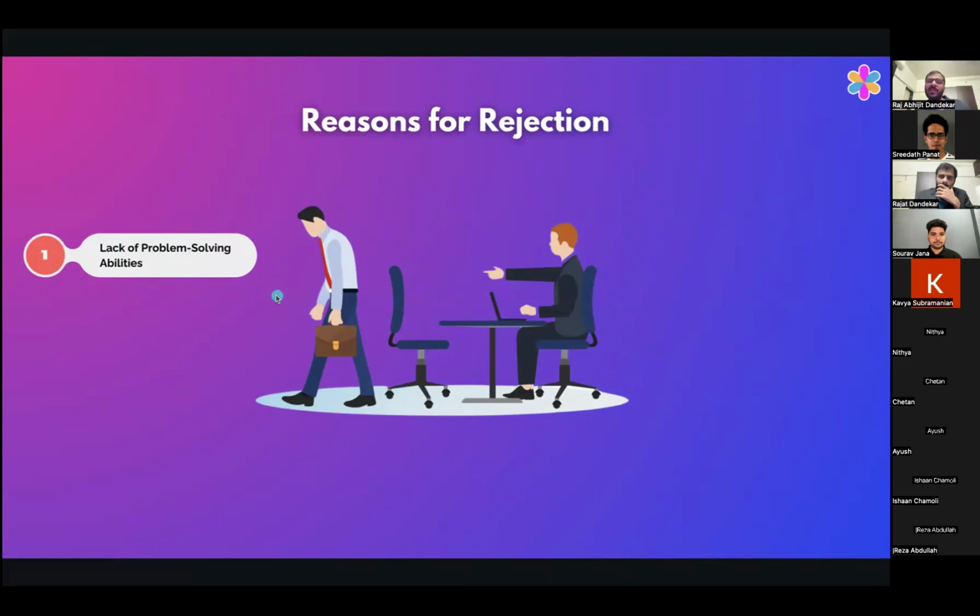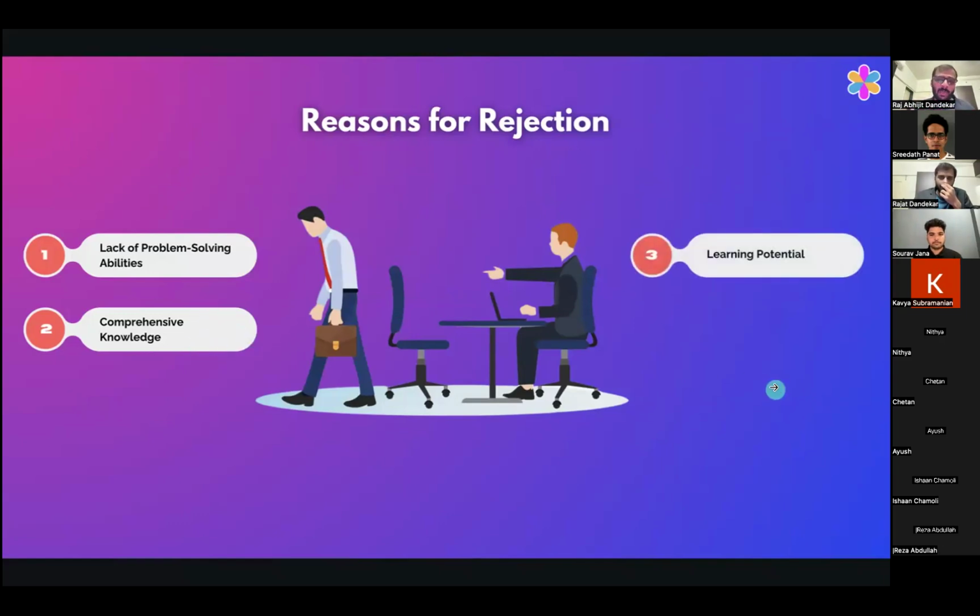So in real life, the interviewer might think that you are not equipped to solve the problem. Second thing, you lack the knowledge itself, that okay, what are the different algorithms which are used to solve this particular problem. If you don't know this, it says that you lack comprehensive knowledge. Third is learning potential, which basically means that if you cannot even do a DSA problem, then how can you work in a company for serious ML problems?